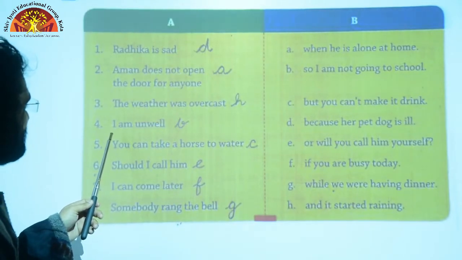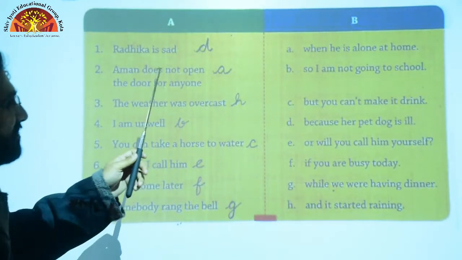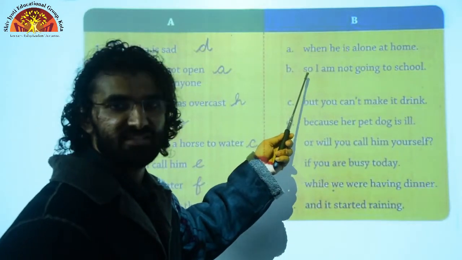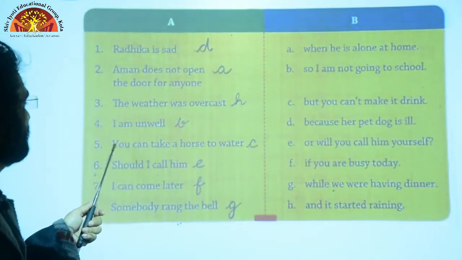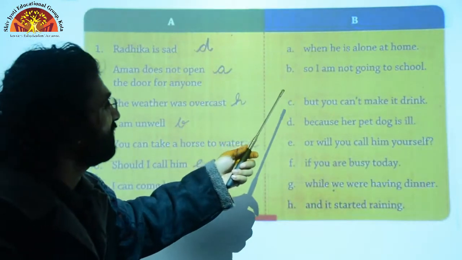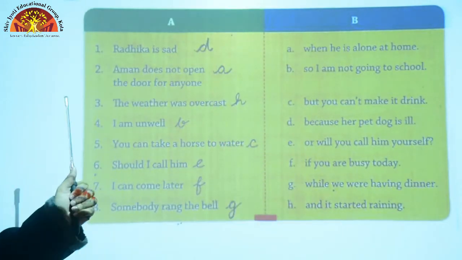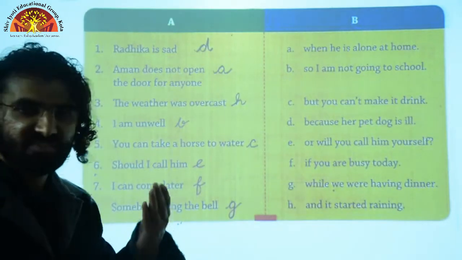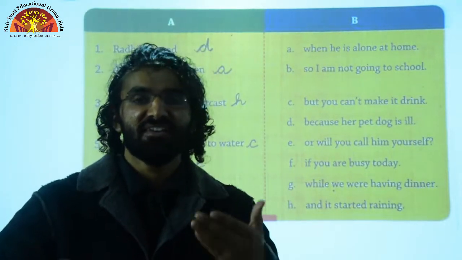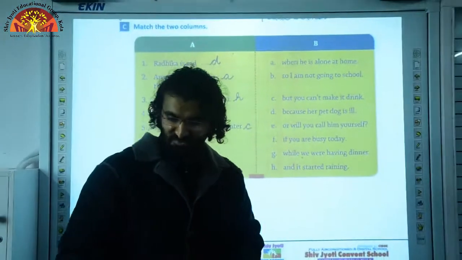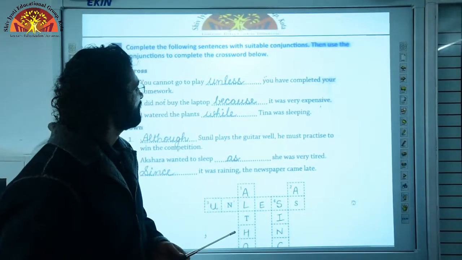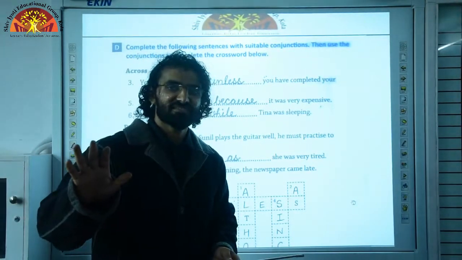We will take the fourth one now. I am unwell, so I am not going to school. So is the conjunction. Alright? I believe you can do the rest of them on your own, and we will talk about all these conjunctions more later in your live session. So please do not worry if you are finding any difficulty or any problem. We are going to solve all your problems in the live session.